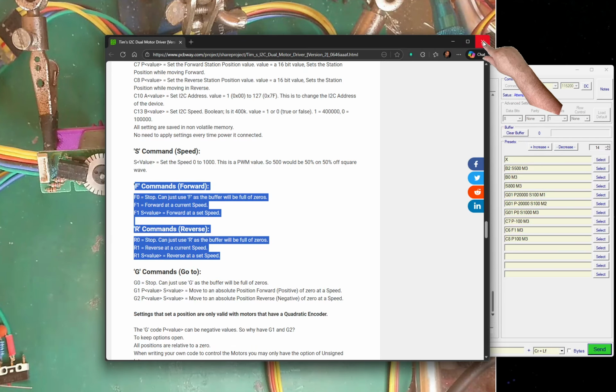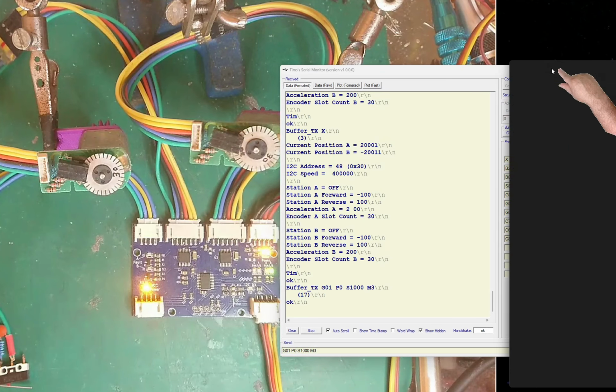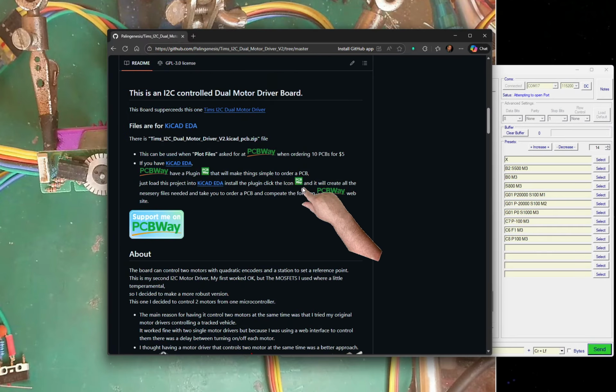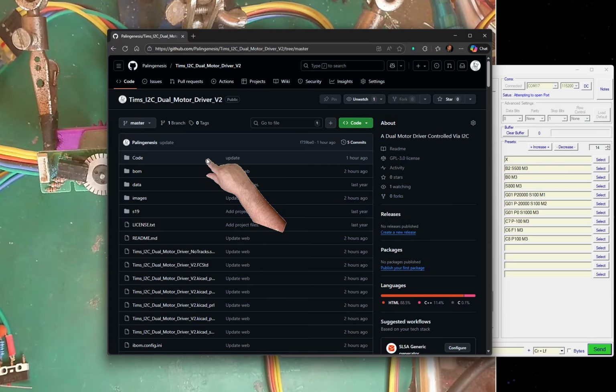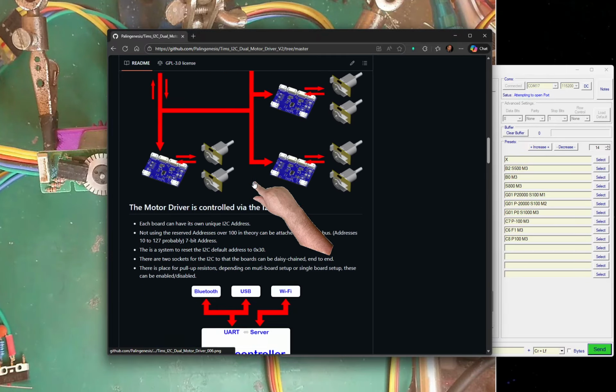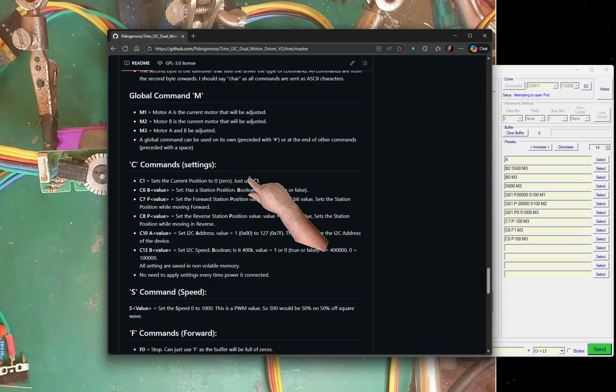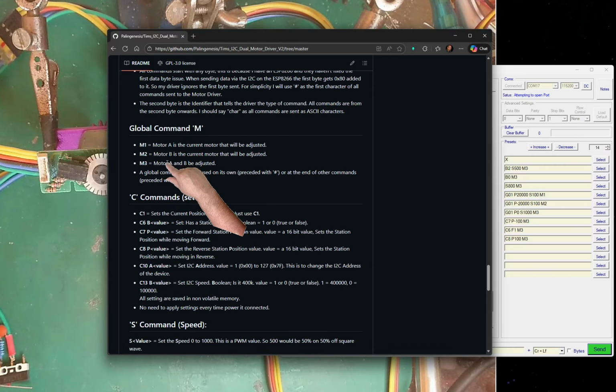So what I'll do is get rid of that, and the best place to go is my GitHub. So in my Git, let's just go. Right, yeah, so we're on the main page. We've got it all here, and this is exactly the same stuff, where all the commands there are for the original firmware.